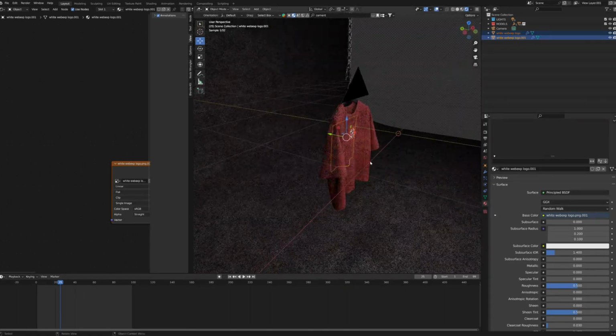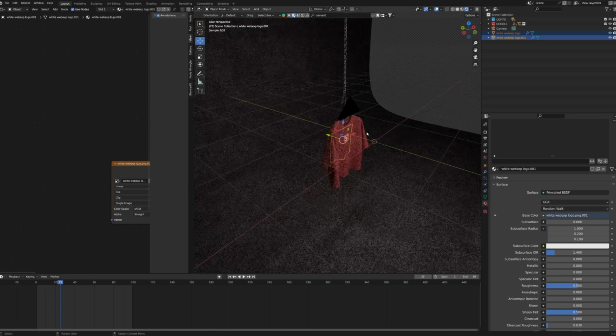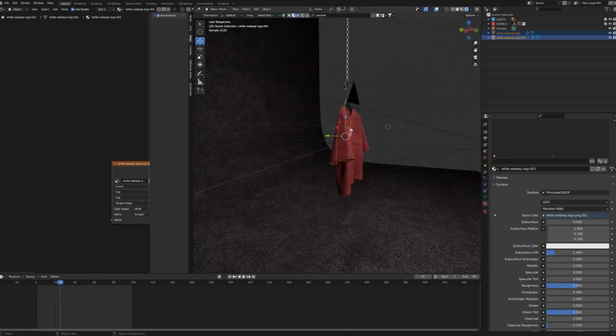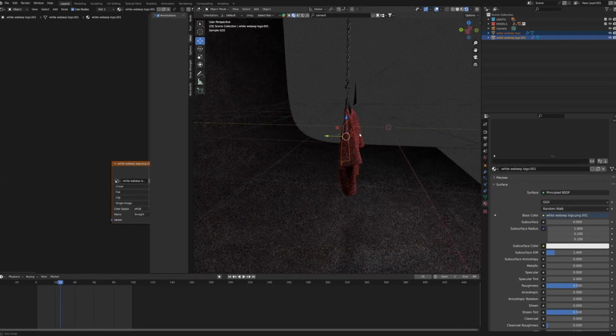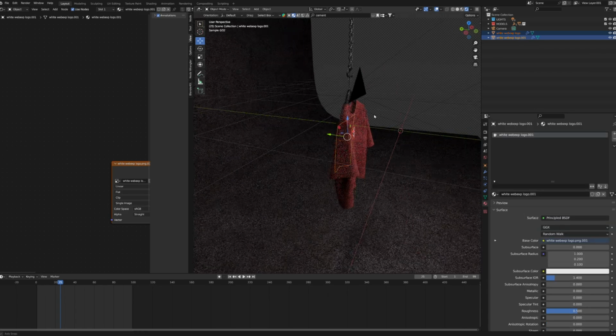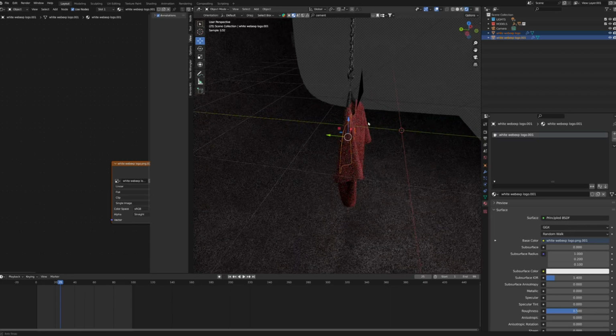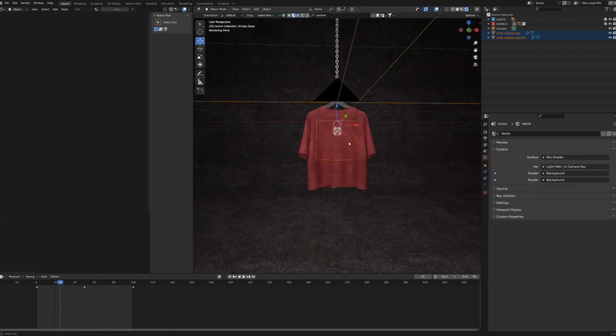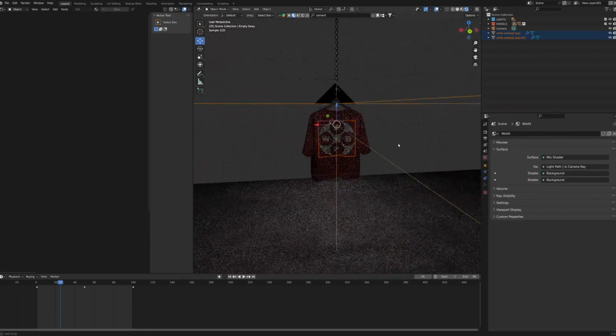Now we're gonna need to apply this to the empty that this model is on. If you zoom out a bit, you'll be able to see the empty that it's on. The empty is gonna be this axis that is right in the middle of the model. So just click on this empty. Make sure you hit shift before you click on it, or it will unclick your images. Now all of it should be highlighted.